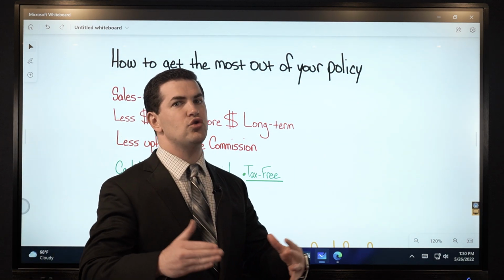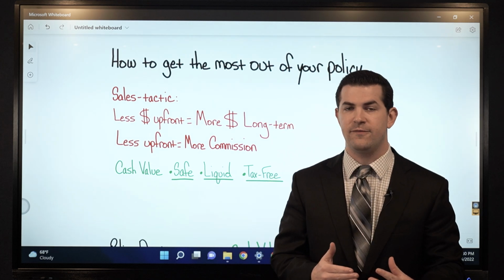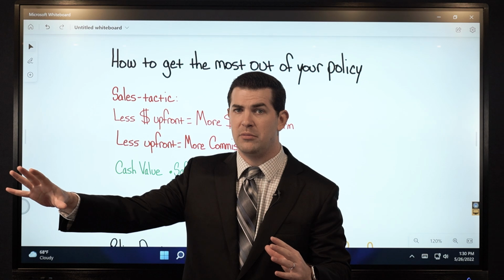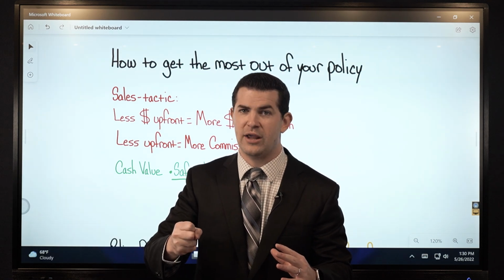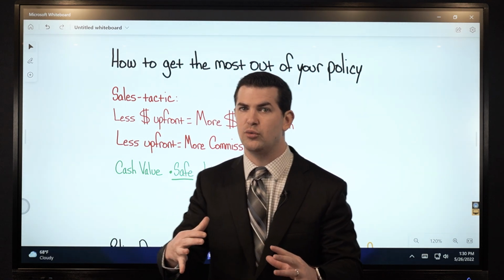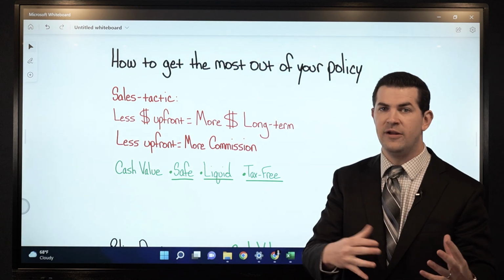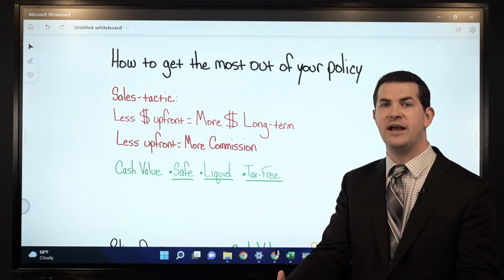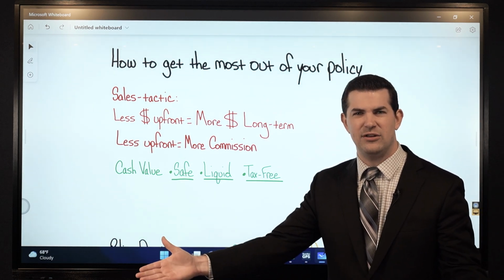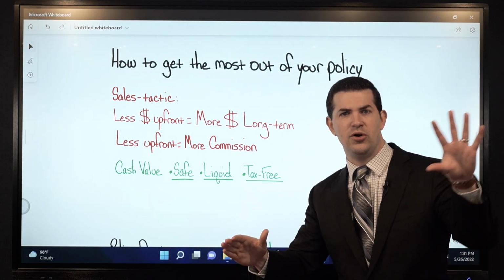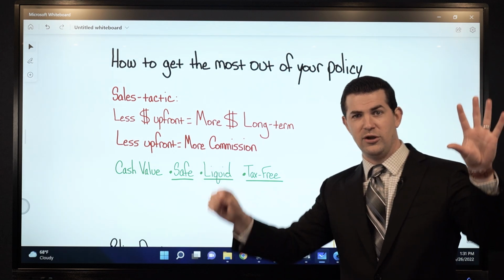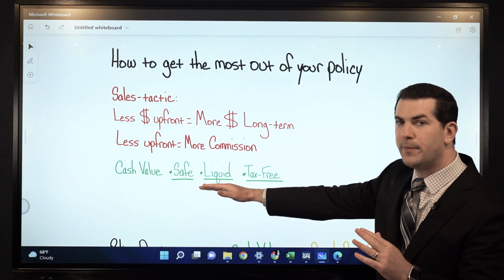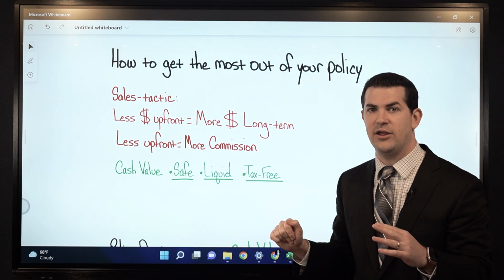Why are people attracted to cash value life insurance in the first place? Because there's a lot of negativity out there about it. There's also a lot of positivity. When I look at big corporations, wealthy individuals, they have used whole life insurance, different types of cash value life insurance in addition to whole life for a long period of time. But then I've got an ugly side of it as well. So if it's going to be good or not so good, if it's going to be good looking or ugly, has to do with the policy design. But here's the core benefits, particularly around the cash value.